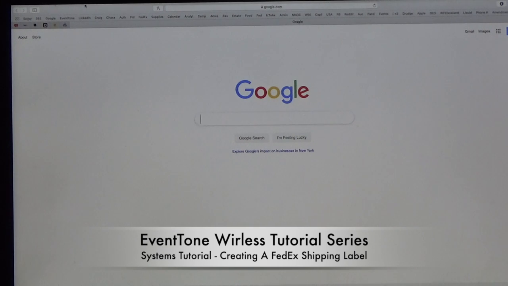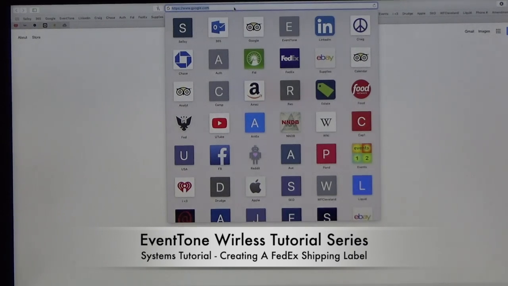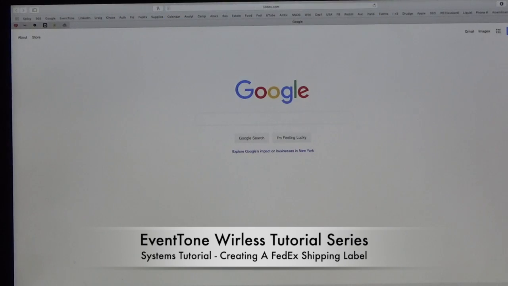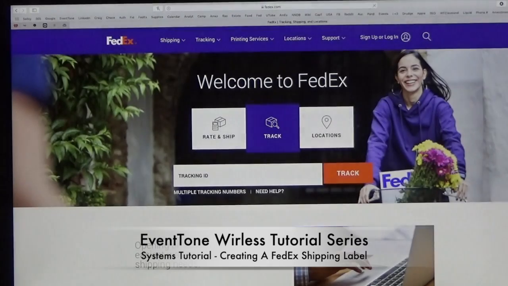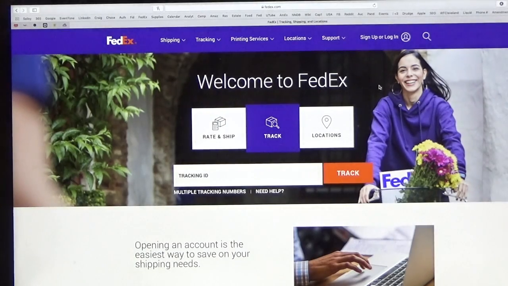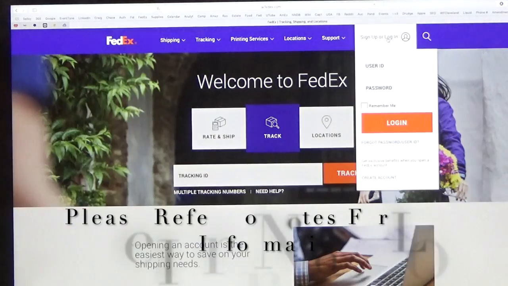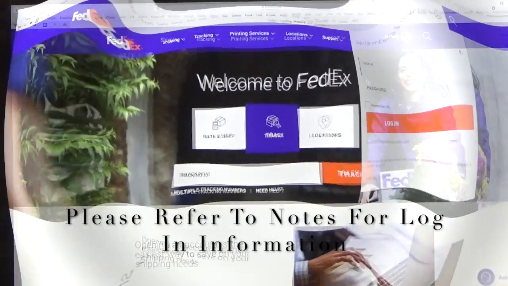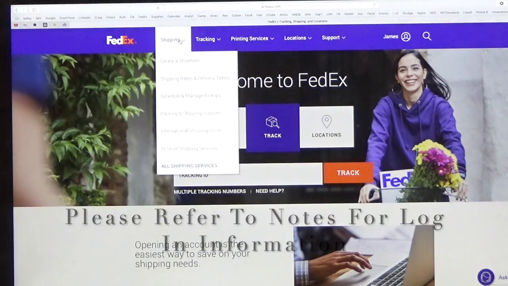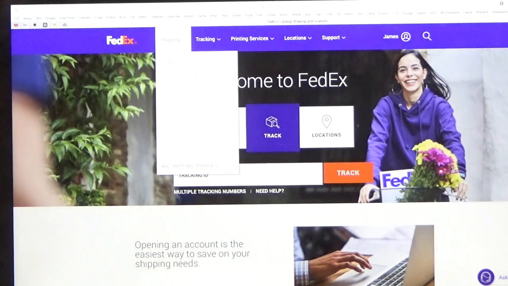shipping label. The first thing you have to do is go to the FedEx website, which is of course www.fedex.com. It will bring you to this screen. There's always a different person here, once a month they change the person, but that's okay. First thing you have to do is log in. So you log in. Then go to shipping, right over here. If you look over here, shipping, create a shipment. See right there, create a shipment, and it will bring you to this screen.